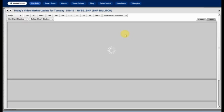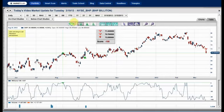A couple of markets that showed up on our radar screen this morning, which is BHP Billiton. The symbol is BHP, traded on the New York Stock Exchange. You can see the stock gave a major sell signal today on the monthly charts, which is what we follow. And let me just go to, there it is. So you can see there's the signal right there. 71.43, currently trading at 70 even, and it looks as though it's broken some very major trend lines.